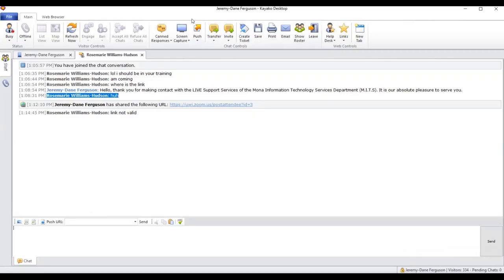The transfer and invite allow you to collaborate with other departments. The create ticket allows you to send the student or client a log of the chat that you have with them. So that is the chat aspect of Kaggle in a nutshell.